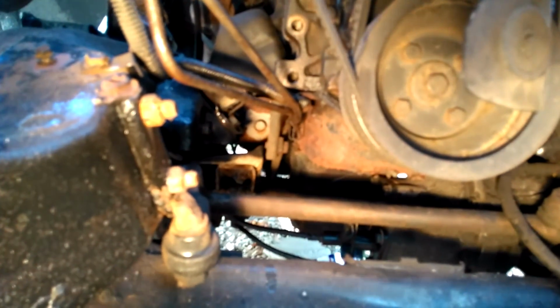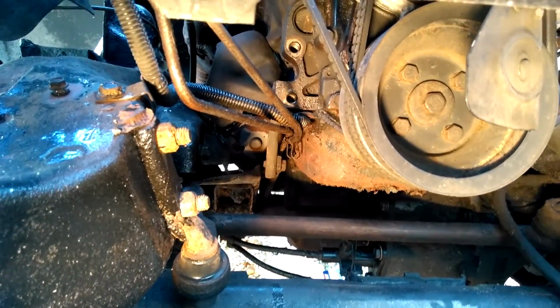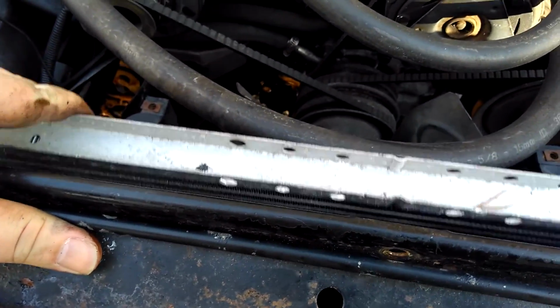I've got them on there. Basically all I did was I just pulled up on them, and then you can see the lines right there. I really don't like that, but I have no other choice. I mean, you can see how it pulls the radiator forward. I don't really like that at all.